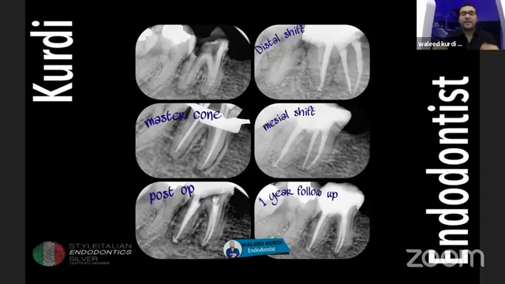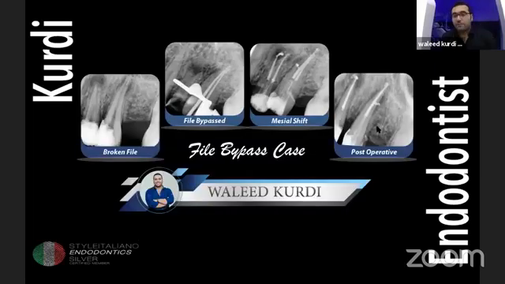And you can see the master cone and the post-operative with distal shaft, with mesial shaft, about 2 or 3 years ago. And touching wood, the case is very good, and he hasn't even made a complete coverage with a crown until now. Another case with a small broken file also in an upper second premolar, and here we are not afraid of bypassing. Bypassing was very easy, but we are afraid of pushing this file beyond the apex. And as I told you, maintain your apical patency as small as you can, it will be good.